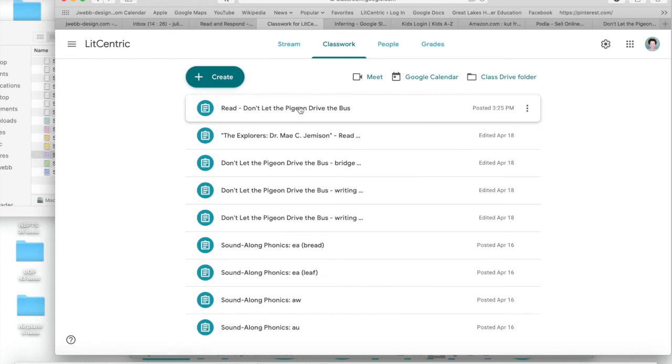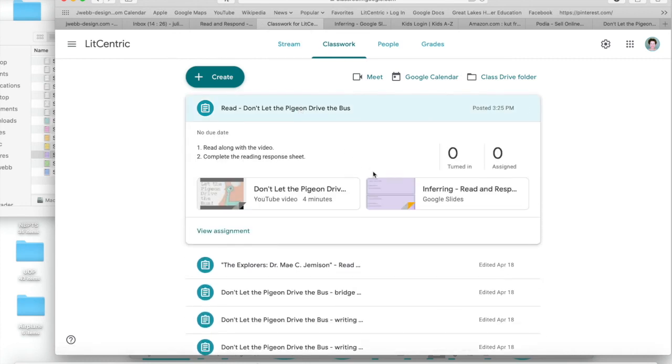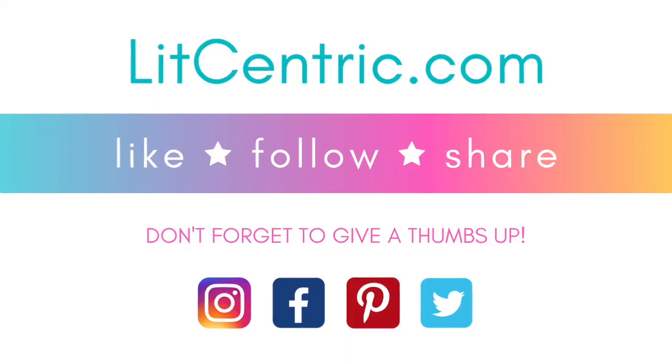And now in this file, students have what they need to not only read and listen to a book, but they can do the strategic thinking activity that goes with it. And you know that they've actually done a good kind of reading and writing assignment. It's high quality, and they have everything they need in one spot, and you can get evidence of their thinking and how their reading is progressing. And so that's how you take any type of file that you have and turn it into a Google Slide that students can now interface with and type, and you can assign those things in a really simple way.